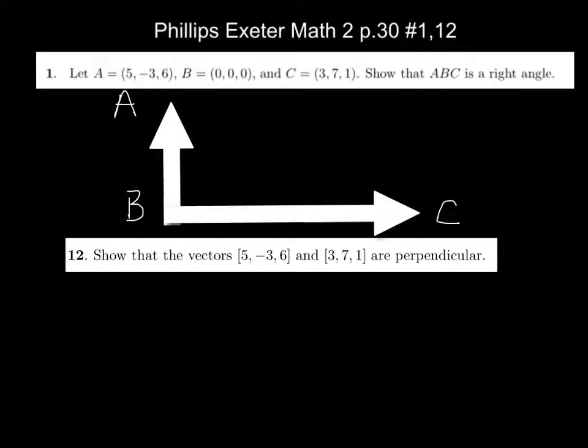So once I labeled the A, B, and C, yesterday what we did is we just found the distance using the three-dimensional distance formula. Yes, Connor? Are you doing number 1 or 12? I'm looking at number 1 right now. So yesterday, as a repeat, and it's on the other video that you can look at online, we found the distances from A to B using the distance formula and the points. We found the distance from A to B, again using the three-dimensional distance formula, and I believe that this was square root 59.